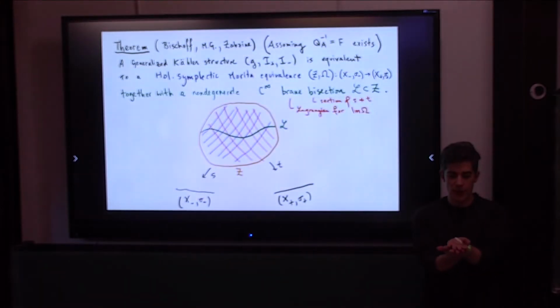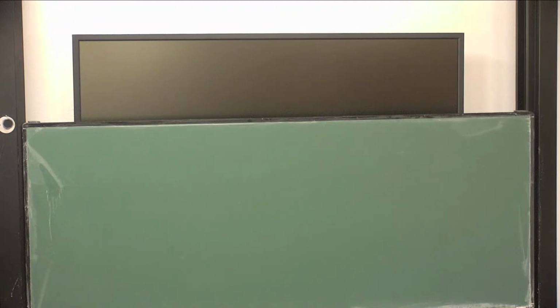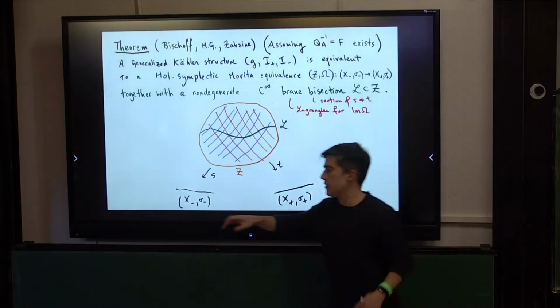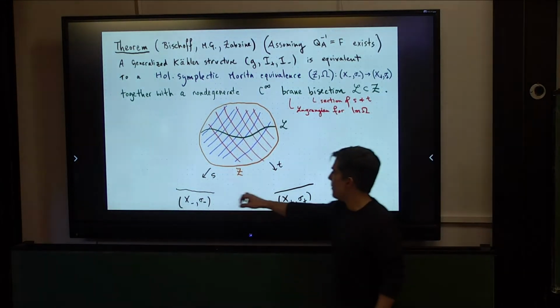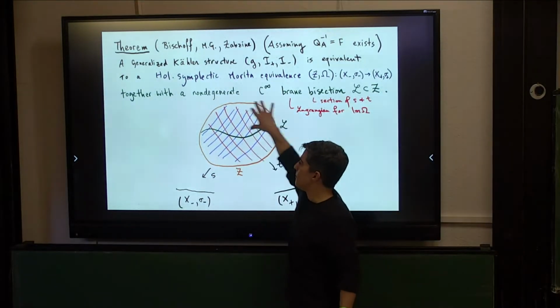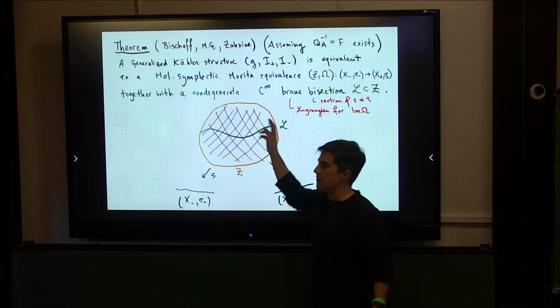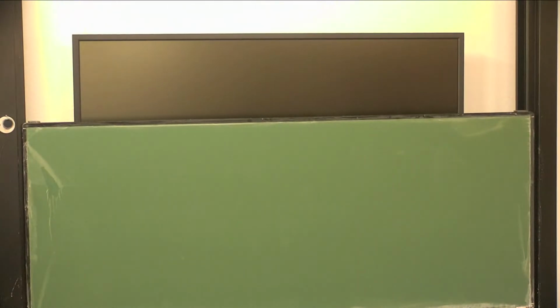In generalized Kähler geometry, there's a very unusual situation: the complex structure of Kähler geometry splits into two different complex structures, each of which is holomorphic Poisson. And these holomorphic Poisson structures are not necessarily isomorphic. However, they are related by this holomorphic symplectic space, which is an analog of the twisted cotangent bundle. Okay, but it's somehow different.